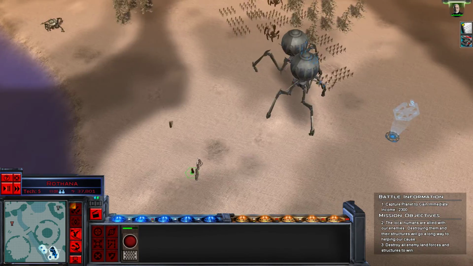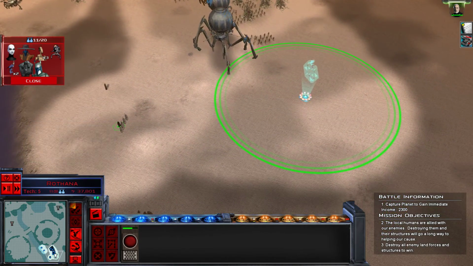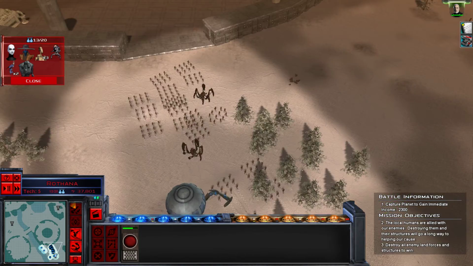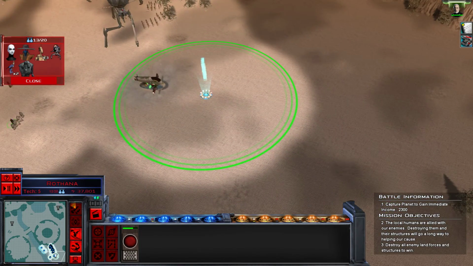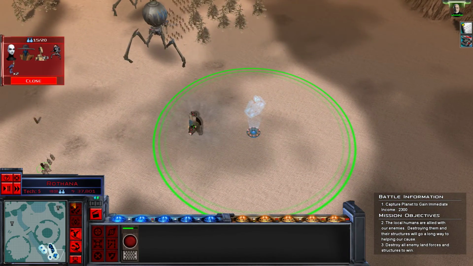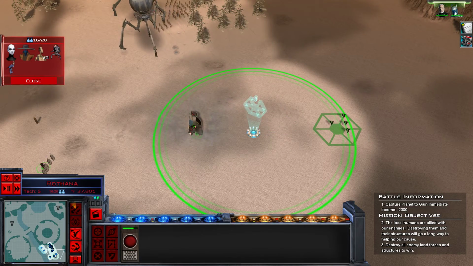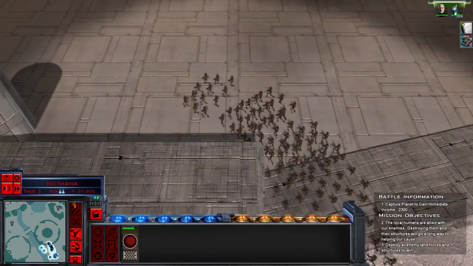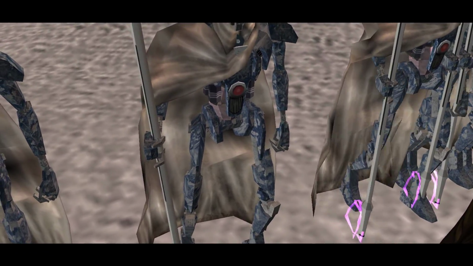Okay. What else can we get? Reinforcements. Oh, Jango Fett, of course, for scouting. Scouting's important. Let's get some super battle droids to go with him. And some speeders. We secured a build pad.